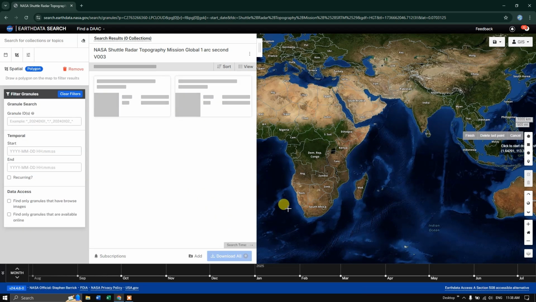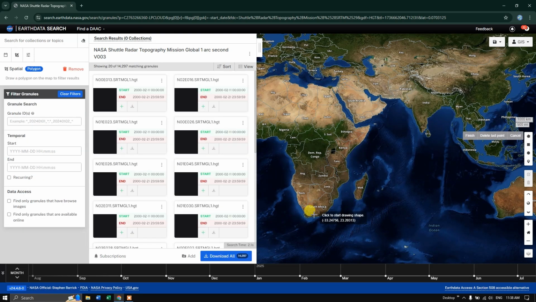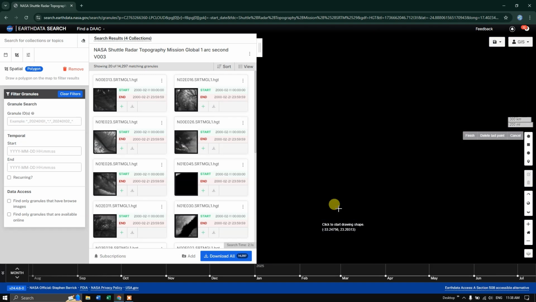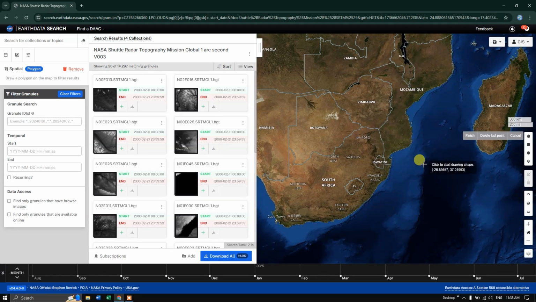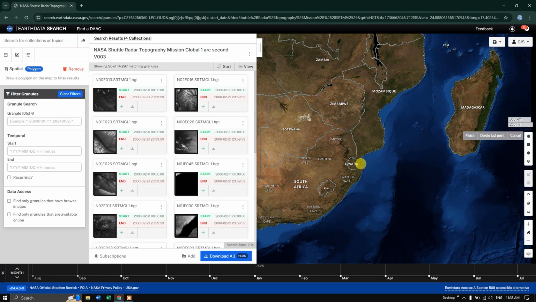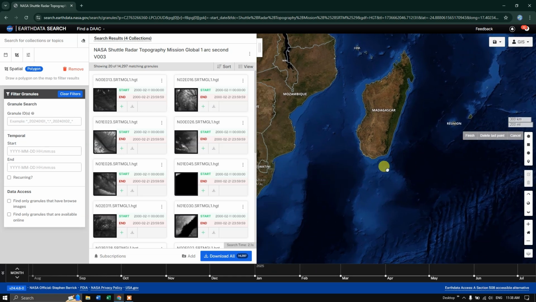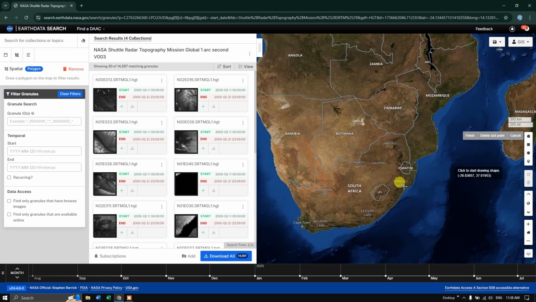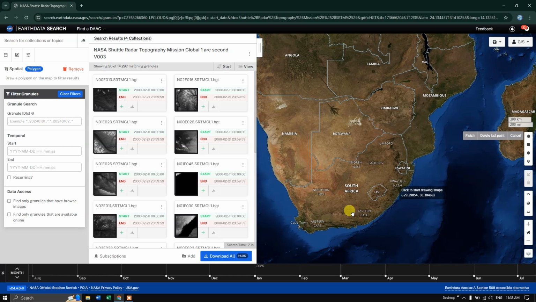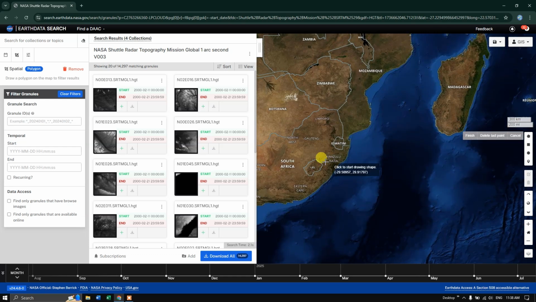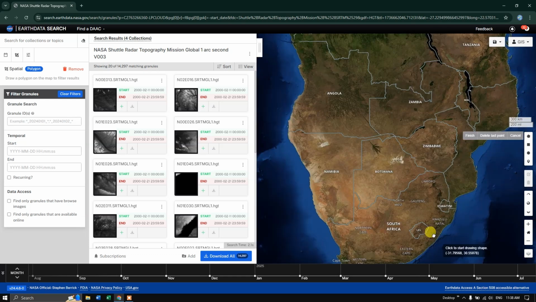After choosing spatial polygon, you can go to the desired location by using the scroll button, and you can navigate around the map using the mouse. You can see here, mouse left click, you can navigate, pan around the map.